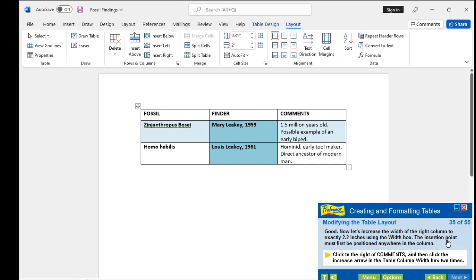The insertion point must first be positioned anywhere in the column.